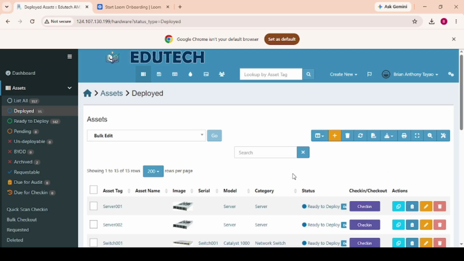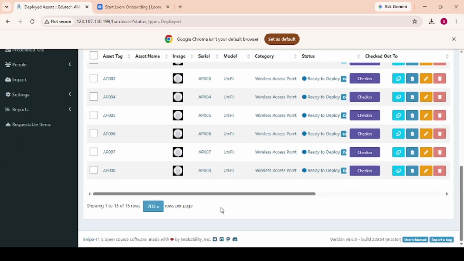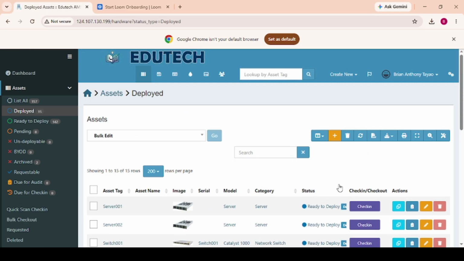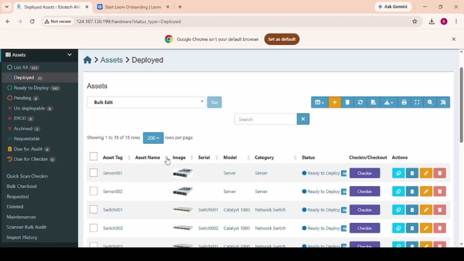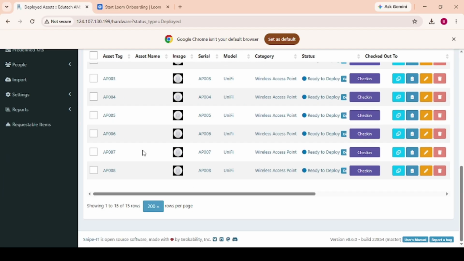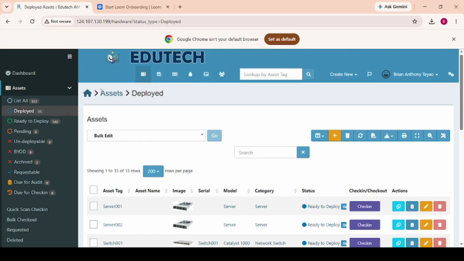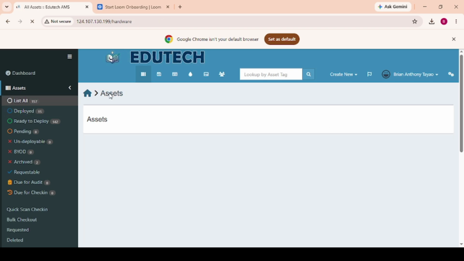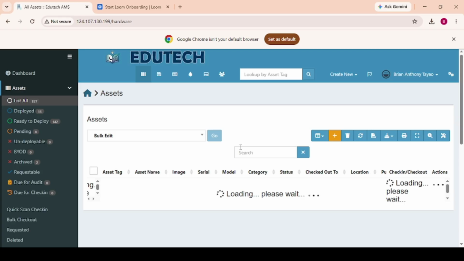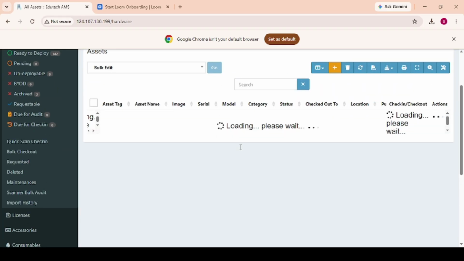And so now the item from earlier is no longer part of the list of assets which are bound to be deployed. So we'll just wait for it to load.